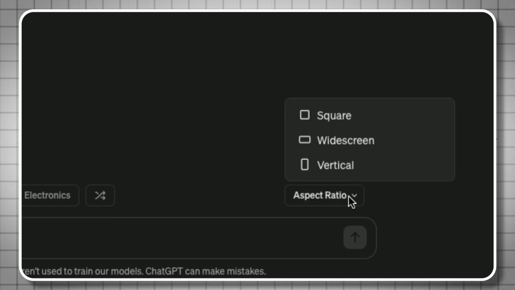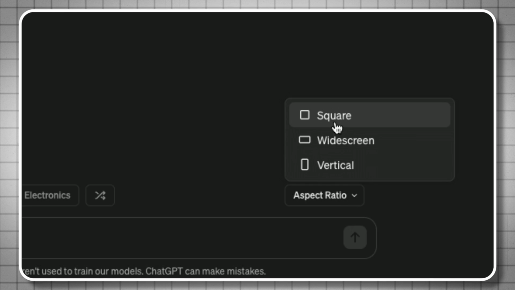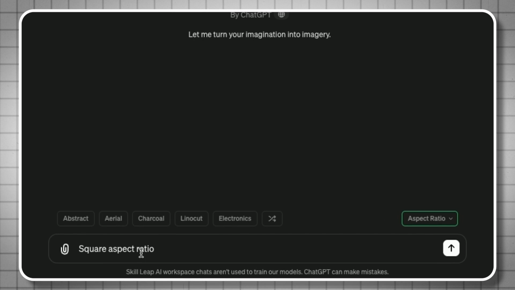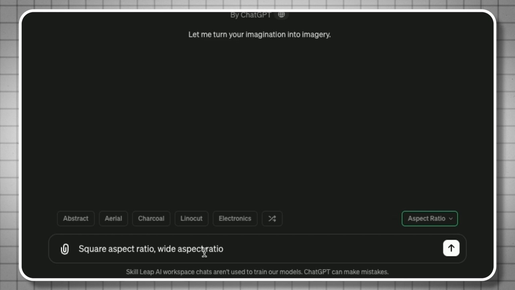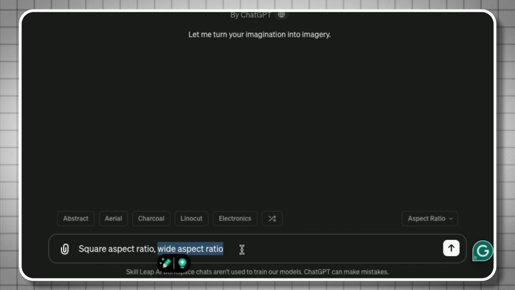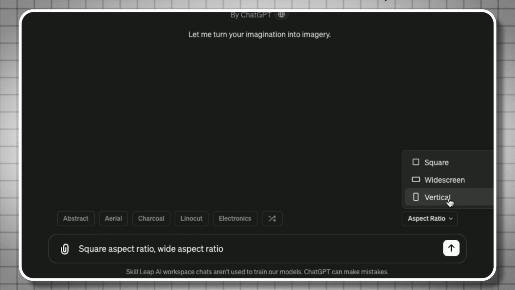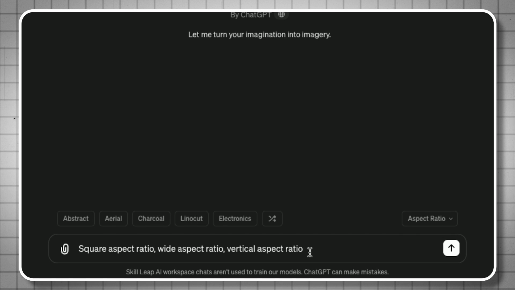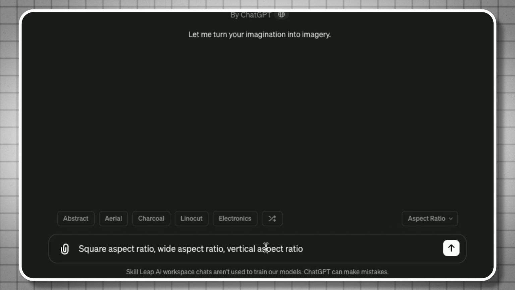And over here, you also have aspect ratio, which I did not include as part of my prompt, but this could be the 7th part of the prompt if you need it as part of that formula. So by default, every time you create something inside of DALL-E, you're going to get a square aspect ratio. If you don't want square though, you could actually use these different options, like you could choose widescreen. So then it's going to be a wide aspect ratio. So this is great for like a YouTube thumbnail, for example, that's the movie type size in widescreen.